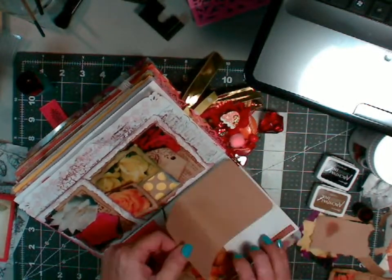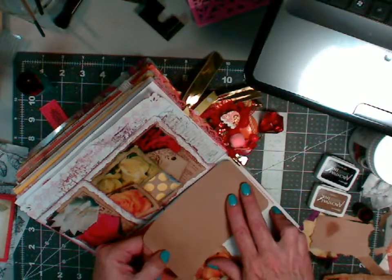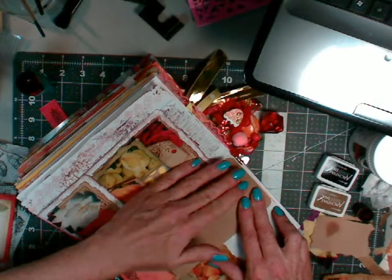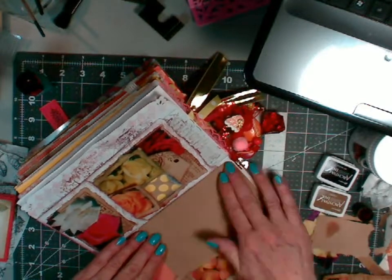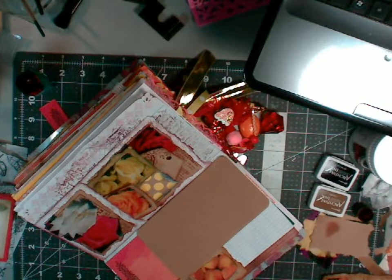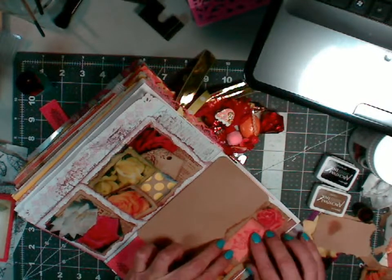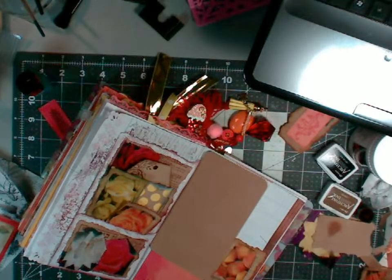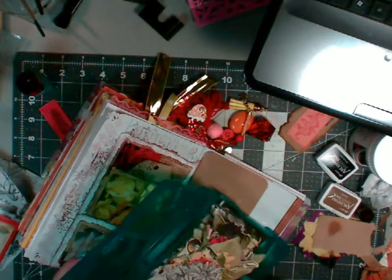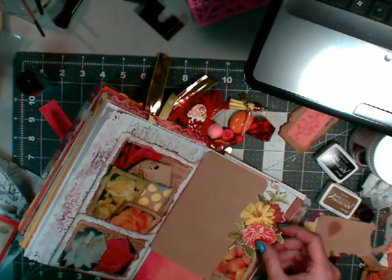I'm going to smear that back and forth a little bit so that it's not lumpy. All right. I'm going to get this where I want it before this Yoo-Hoo dries. So we'll put this down here. And we'll leave a little space. I've got to have something up here. Let's just do one of these King Company flowers because I just can't seem to leave this mess alone.